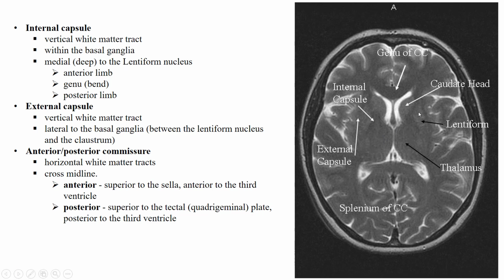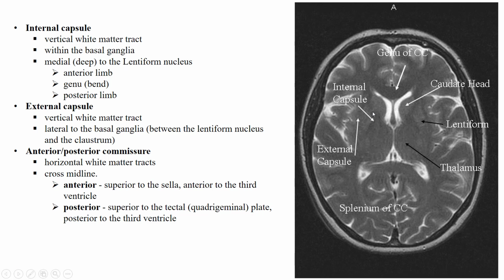And then you have the lentiform nucleus, and the lentiform nucleus is actually made up of two portions. There's a putamen, which is easily seen in this image. It's a little bit lighter gray here, and it's almost lens-shaped on either side, and that's the putamen, and then just deep to that is the globus pallidus, and we aren't seeing that as well, but we will on an image later in the slide lecture.